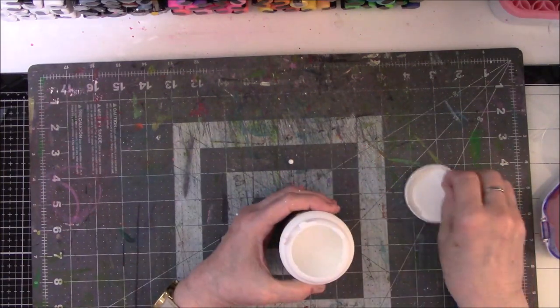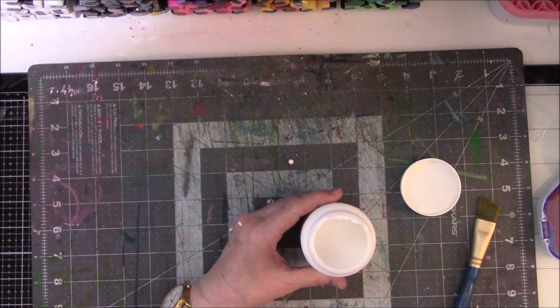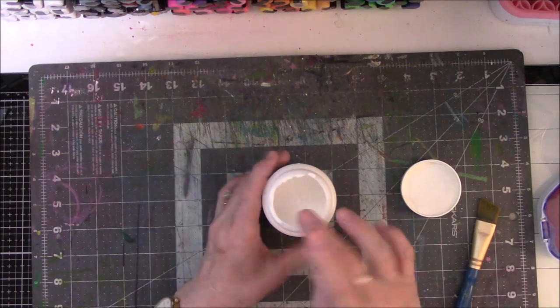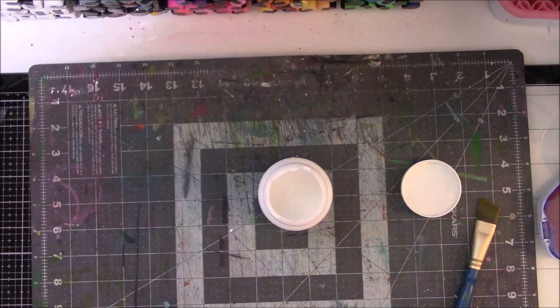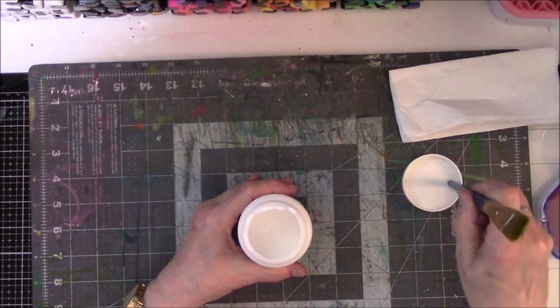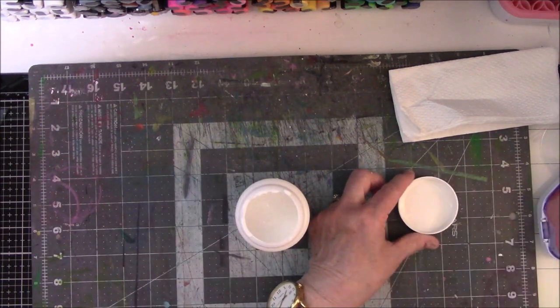I rarely use this stuff anymore. Well, as of late, let's put it that way. And so I'm never really sure when I open it what kind of condition it's in. Look, I've got it all over the place already. I just started. Good grief. All right, let's poke you down in there and pull this other nasty stuff off.